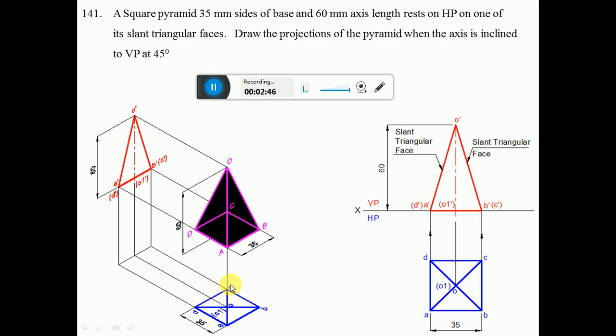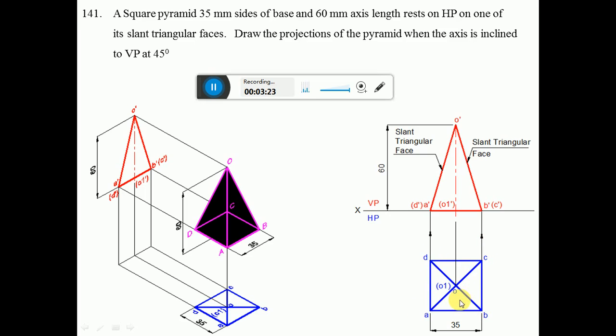So now you consider that in an orthographic view. How to consider? First you mark a vertical line AD, such that its side is 35 mm. Then from A and also from D you draw horizontal lines, and with A as center take a radius of 35 and cut an arc on this to get point B. Similarly from D you cut an arc to get point C. Then join BC. You mark them A, B, C, D and then draw the diagonals.